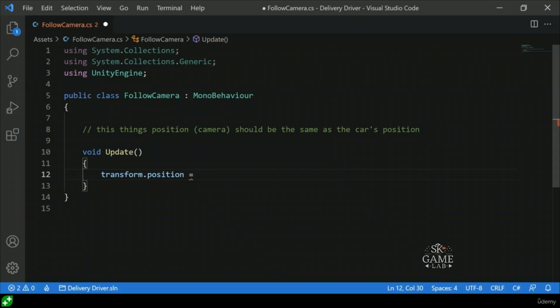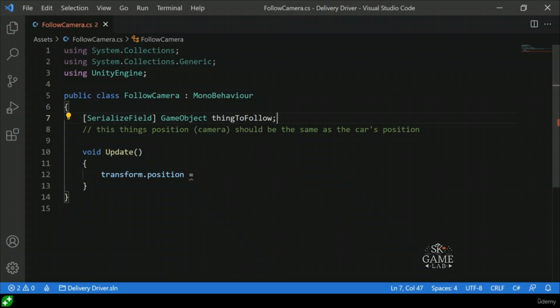There's a bunch of ways to do this. We'll look at one in this particular instance, and that is creating a serialized field that we can point to in the inspector. So let's do this together. Start by creating a serialized field. That means it's available in the inspector. We can see it in the inspector. And then it's going to be of type GameObject, because we want to be accessing the car game object, the whole thing, and saying where its position is. And we're going to call it, say, thingToFollow, because we want the camera to follow this particular thing.